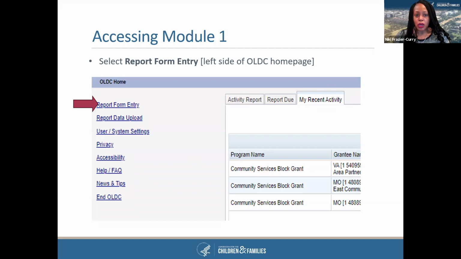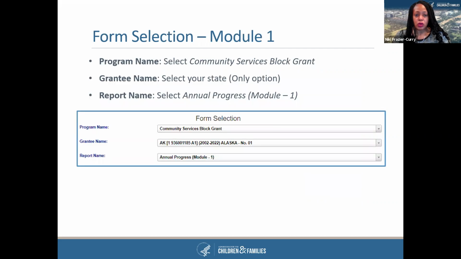Accessing Module 1, you will see on the left side of the OLDC homepage that on the top is the link to report form entry. You will select that. And once you click on report form entry, it takes you to the form selection screen. And you can see that in front of you.